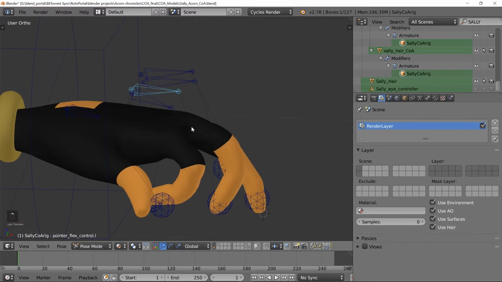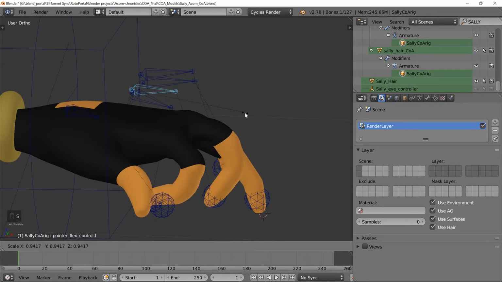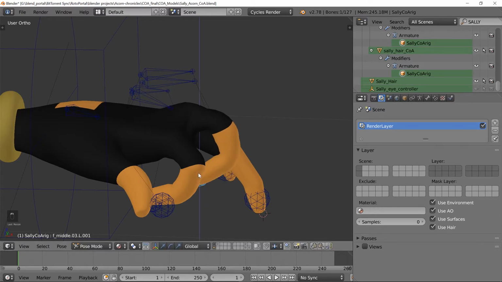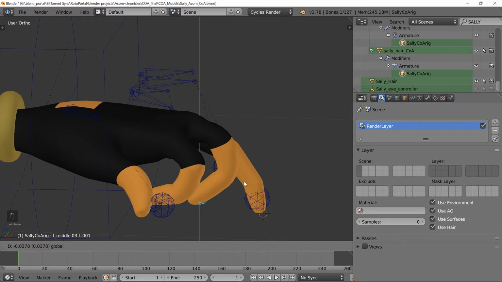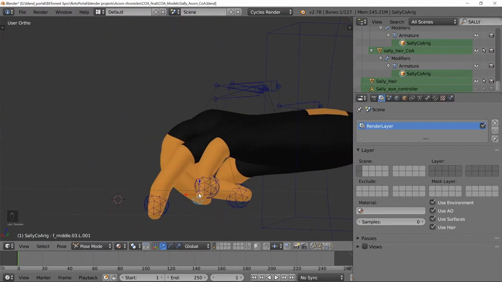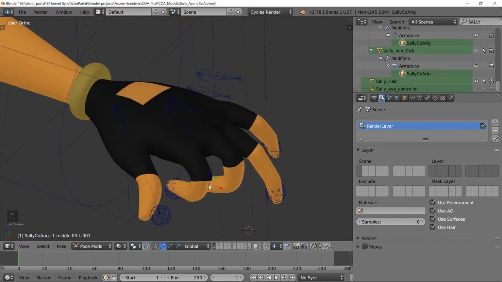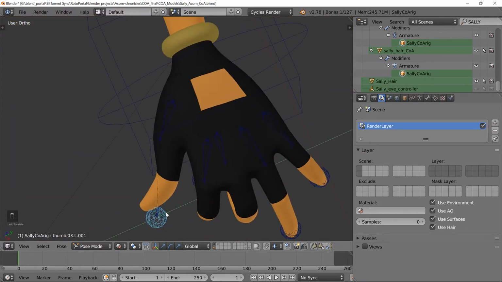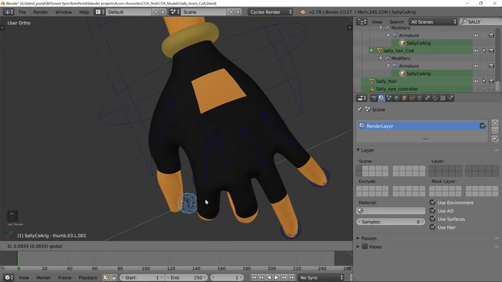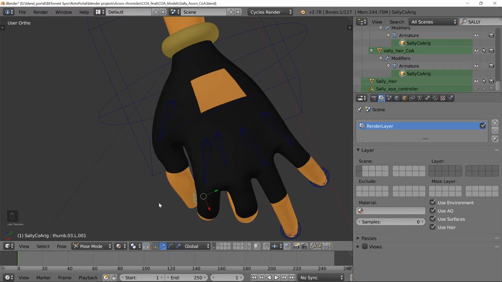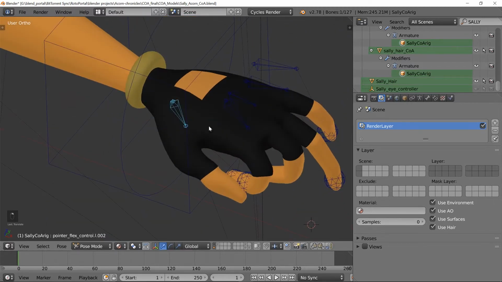You can scale these to get them to kind of auto-tighten by scaling it in. And even after that, you can move around the little sphere at the end of her finger and move it accordingly to however you want it to be posed. This provides more dexterity in the hand bones and joints, makes them easier to work with, in my opinion. Let me know if that's not the case. I mean, I've been working with them for months, so I think it's great.